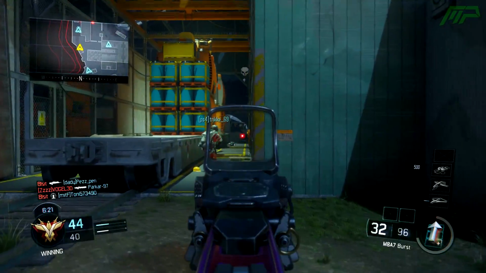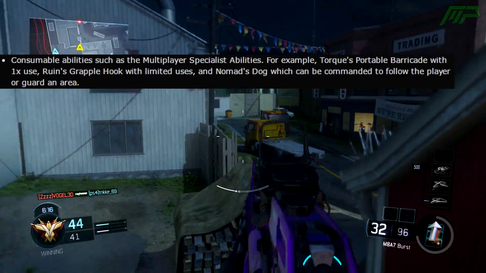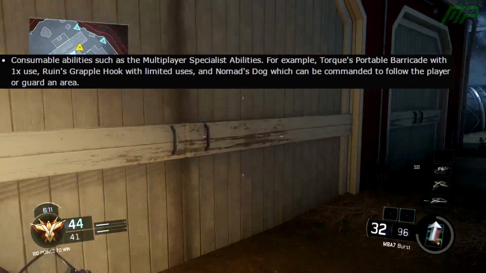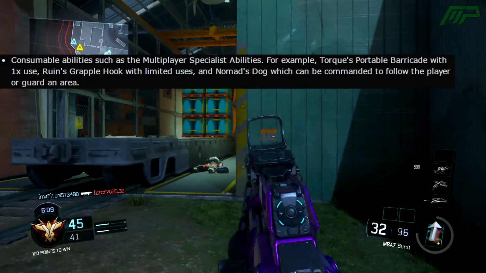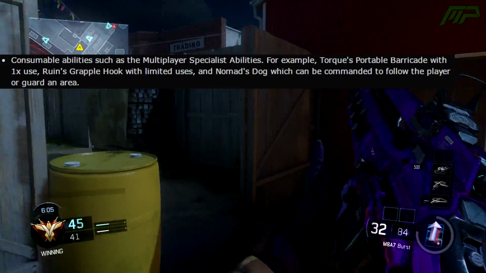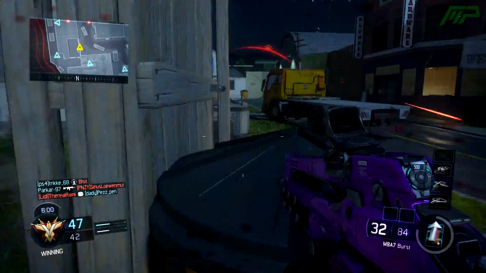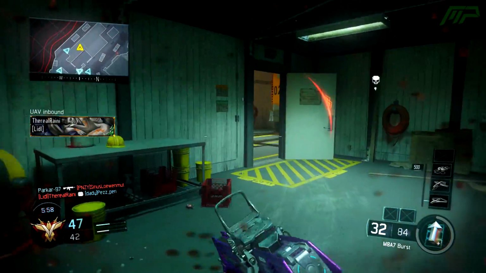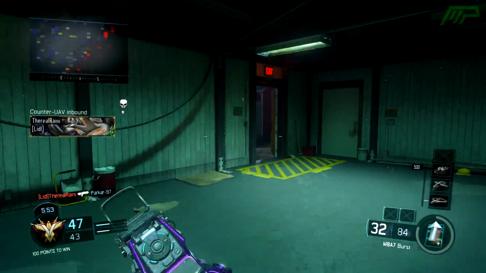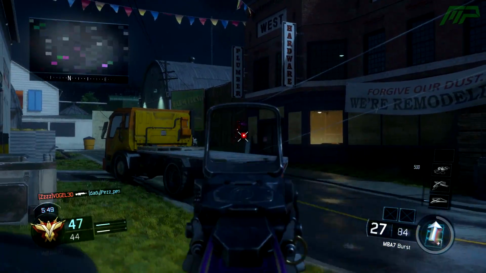So one feature which I think is pretty cool is the consumable abilities, so you can basically find multiplayer specialist abilities. You can get yourself Torque's portable barricade, or you can get Ruin's grapple hook with a limited number of uses. You can get Nomad's dog, which can follow the player and guard an area, so I'm really interested to see how these specialist abilities will work out in Blackout, and I do think it is a pretty cool concept. Hopefully they avoid the weapons and stick to only the abilities, because I don't really want to see the Annihilator pistol one-shotting everyone in Blackout.